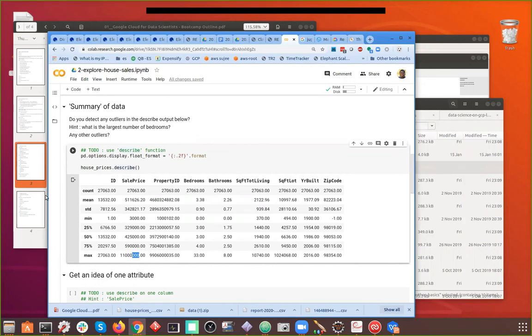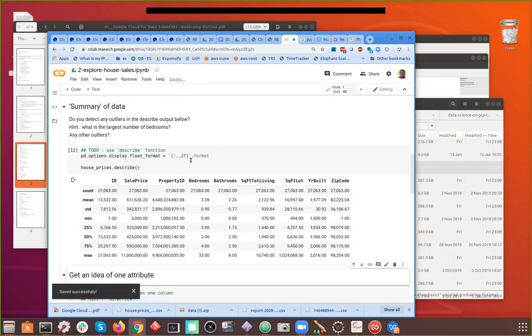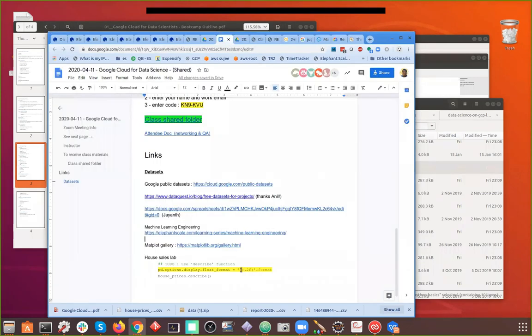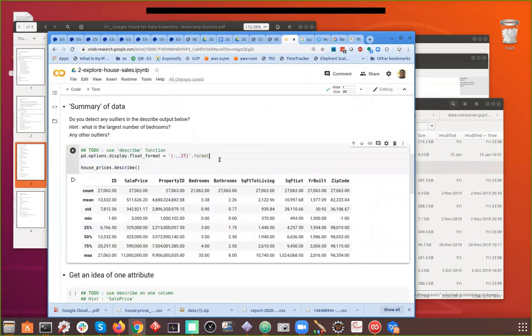Let me try this one more time. There we go. Okay, even better. I put a comma in it. I wish someday this software would be smart enough not to add 0.00s in house prices. It's treating this as a floating point number. You don't think people are putting cents in the sale price, but it's treating them as floating point, and that's why. All right, so the max house price we are thinking is 11 billion.